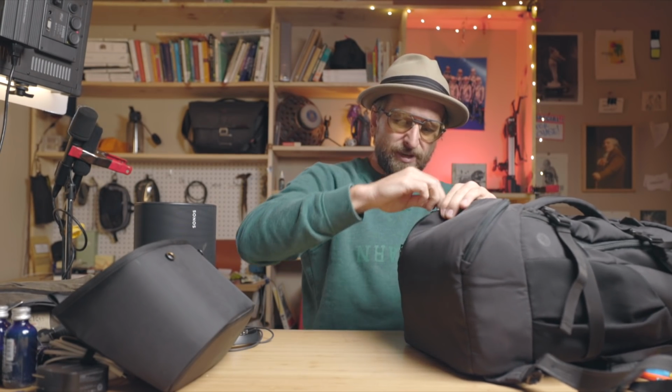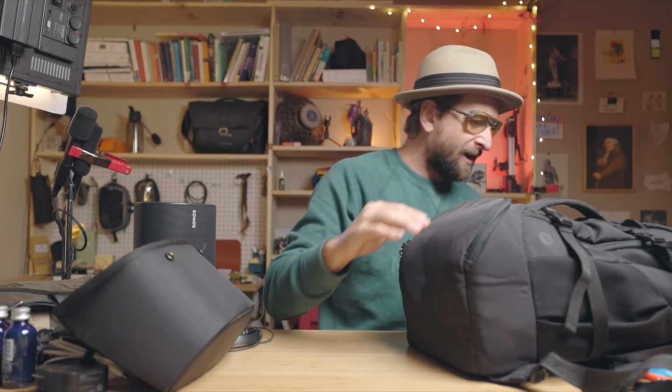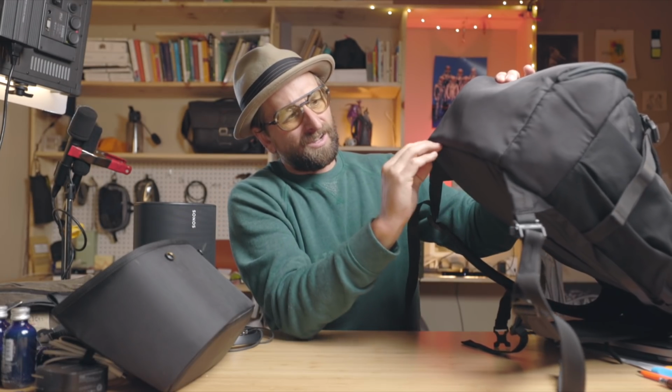I like these zips. I would maybe change those internal zips, because I doubt you're going to have that issue, but I had that issue. Some of you may. These external zips are all radical. I wouldn't change that. I would maybe have a built-in pocket for a rain fly.